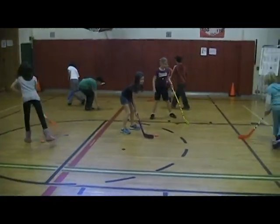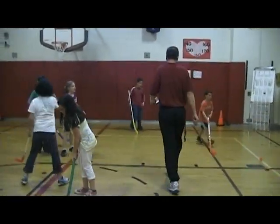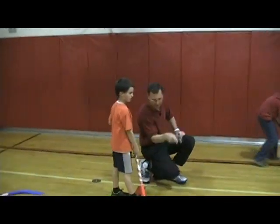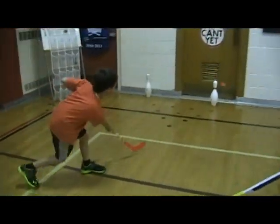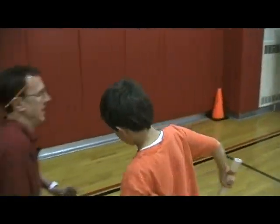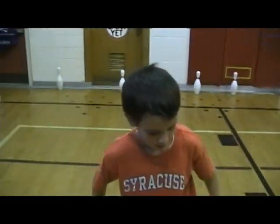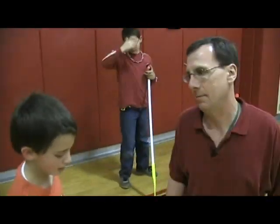Let's see. Sam Otis, 1-2 step. All right, Sam. My notes from the other day say 1-2 step. So we're trying to get you sideways. You take a step with your front foot. Let's see how that's coming. Do another one and then tell me what you thought you did. Tell me what you thought about the 1-2 step.